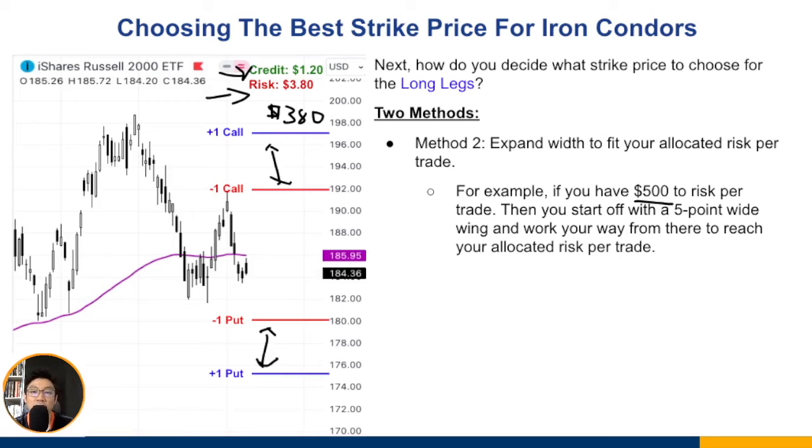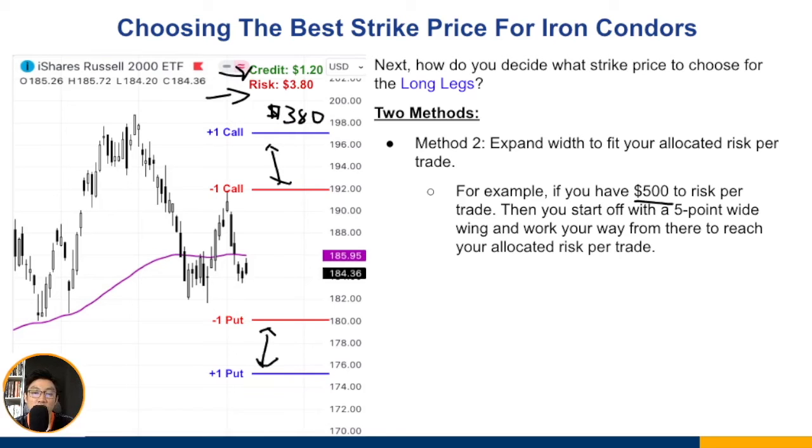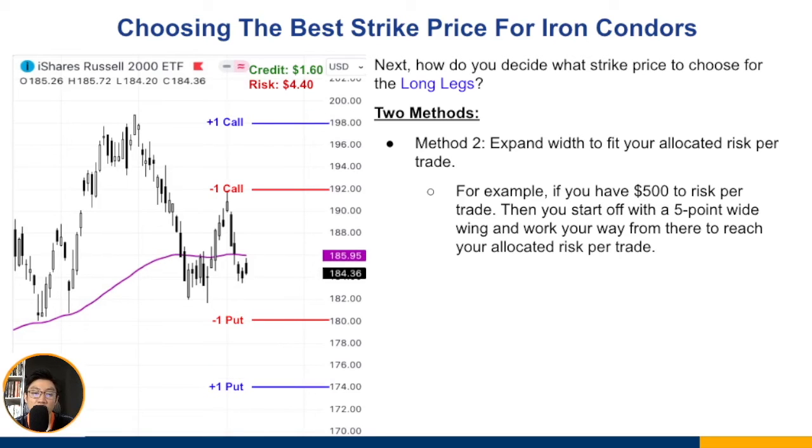So what you want to do is basically just adjust the long strike by another strike. You just widen it out by another strike. From here, you notice that I've widened it by just 1 point. From here, it was 197, then you stretch it out to 198. And on the other side, the put side, same thing as well. You stretch it 1 point away, so now it becomes 174. If you take a look at the credit right now, maybe it would say $1.60 and your risk is $4.40, so basically one contract is $440. And again, you still have some room to reach the $500.